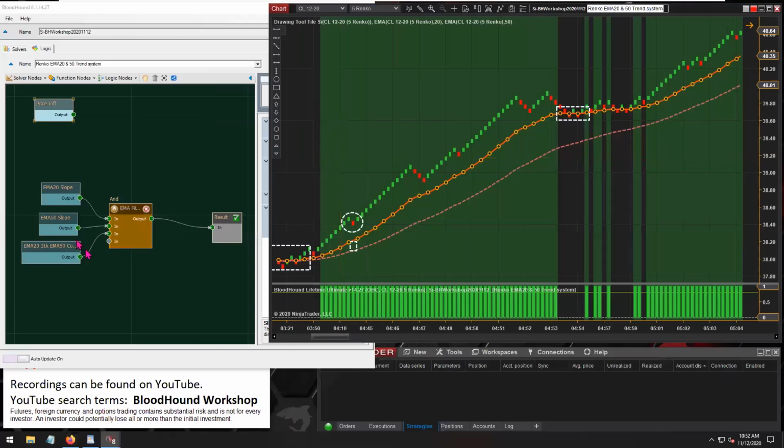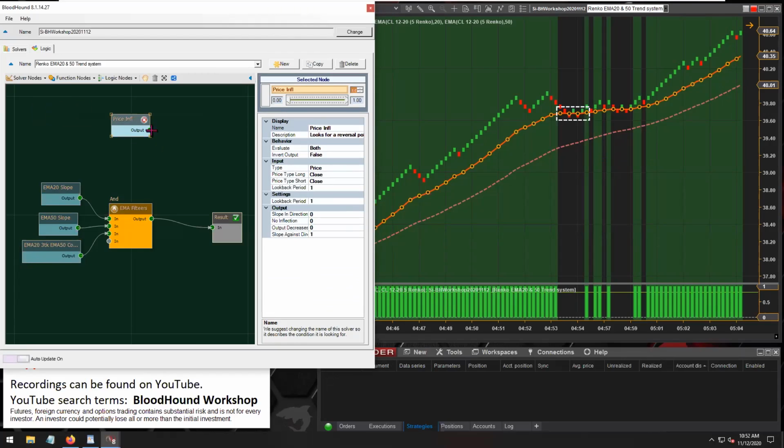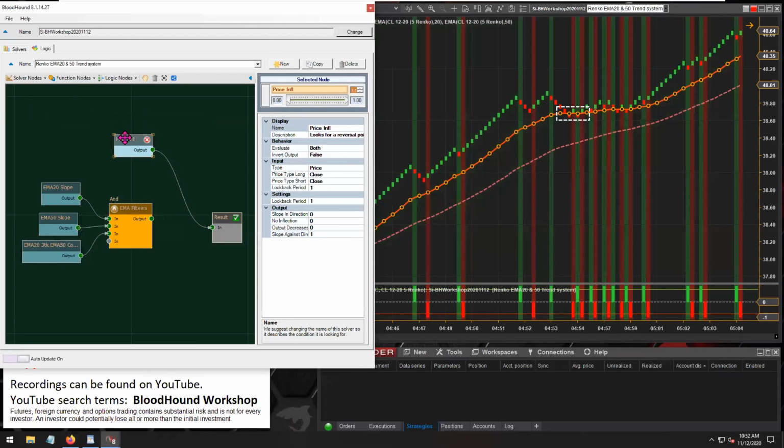So all right, so let me show an inflection of the EMA20 here. I'm going to put this back to indicator value, right?